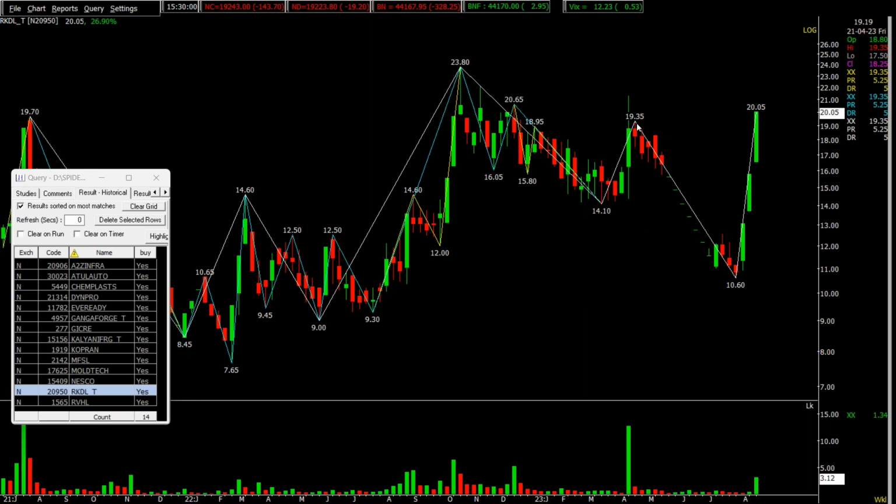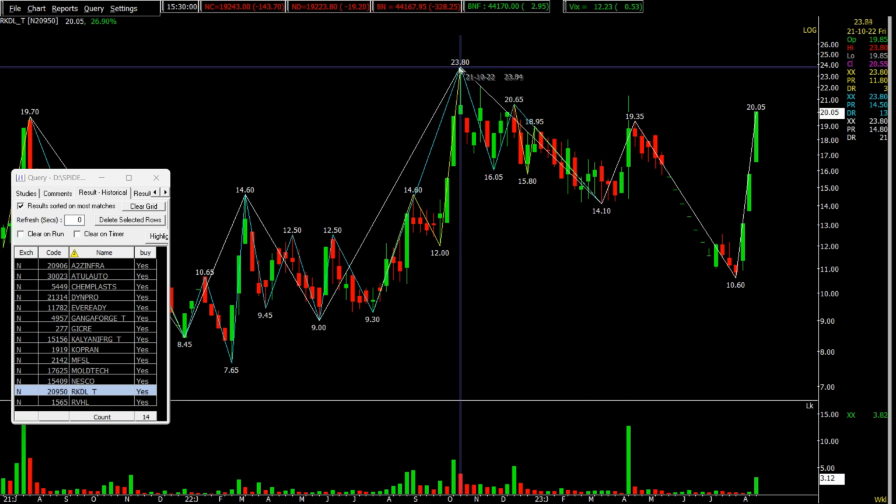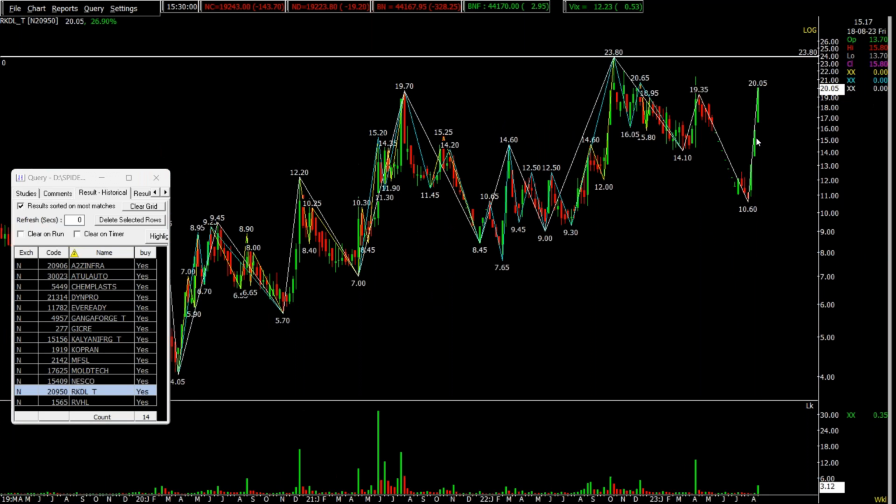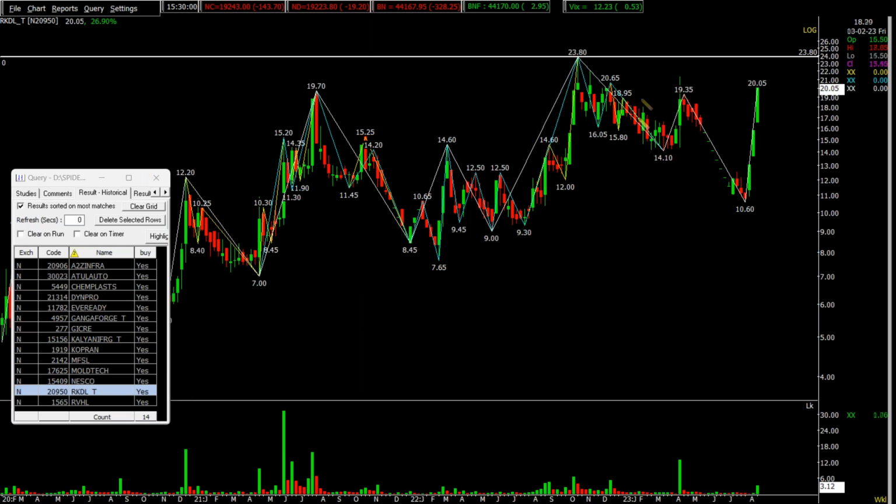So how do I identify the target in this? What I can see over here is that this top is again a strong swing top for us, so I'll consider this as my target. This is going to be my target, and my stop loss is going to be somewhere in the middle, like 18.11 could be my stop loss. Let's see if there's any price action breakout as well.